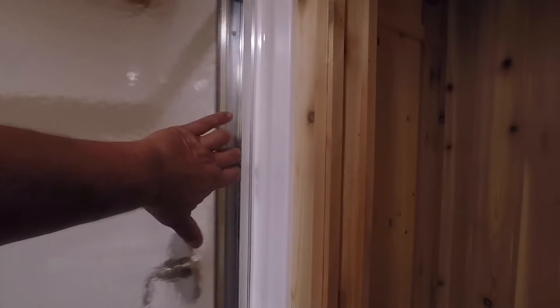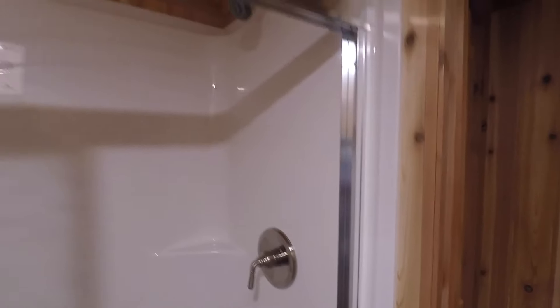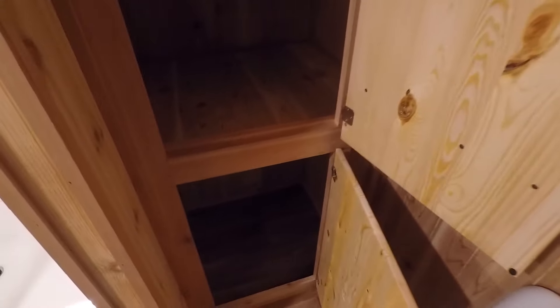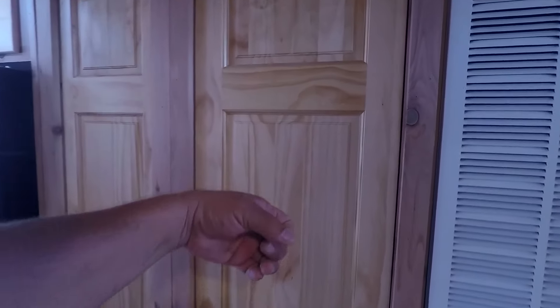Look at the cedar table and four chairs — there's storage under the chairs. You've got a five-burner range, convection microwave, 30-inch range, 30-inch microwave, just like a house. You've got an undermount kitchen sink, a single-lever faucet with a pull-out sprayer, Corian countertops. This one actually features a dishwasher — that's a Frigidaire pot scrubber. The drawers are all full-extension ball-bearing drawer guides.